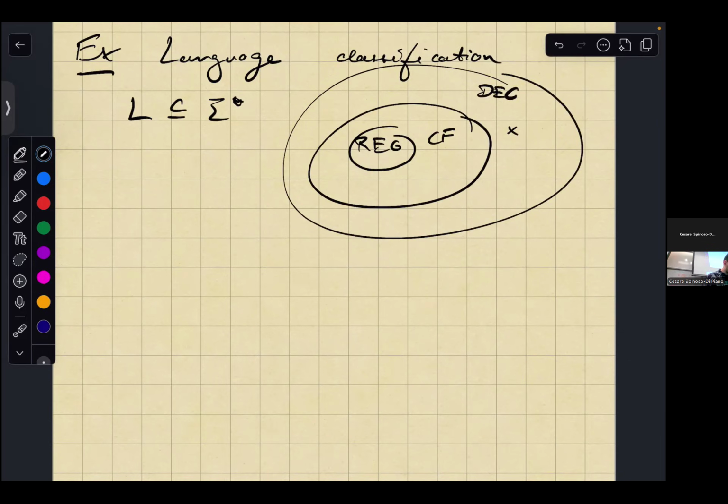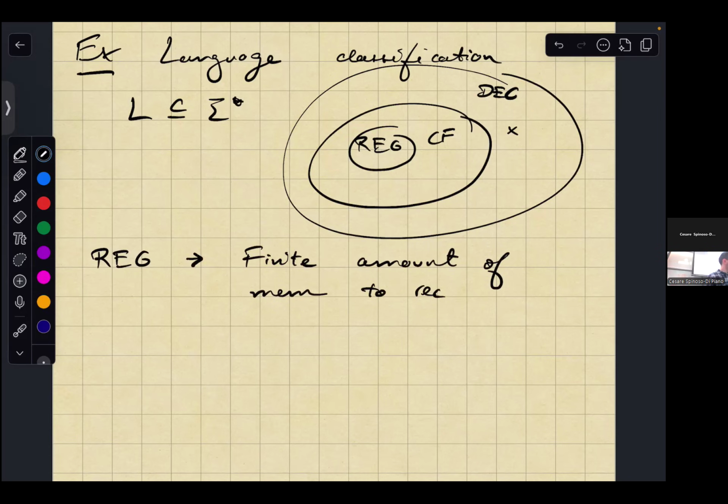Right? So if you claim that the language is regular, essentially what you're claiming is that you need a finite amount of memory to recognize it, right? As a reminder, things that usually require a finite amount of memory are things that have modulos, right? Things that have modulos typically only need finite memory because if you just create a cycle, then you've represented, maybe in this case, the modulo 4 thing, right?